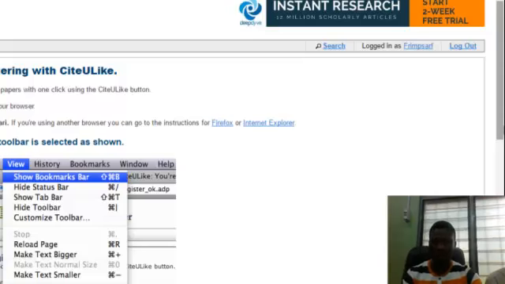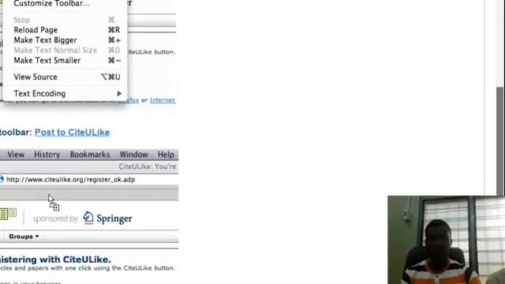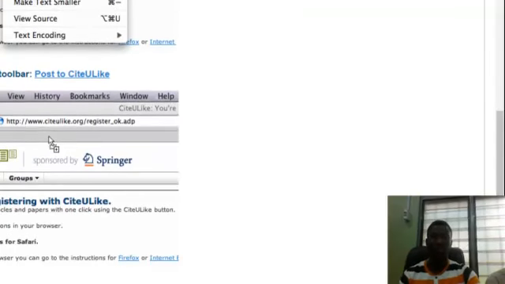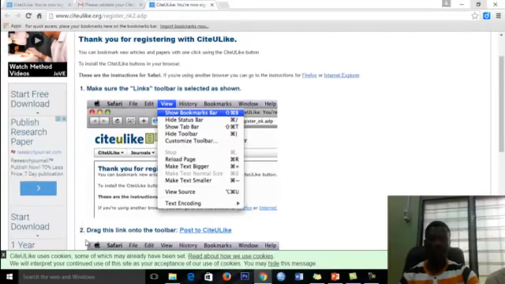These are the instructions for Safari, Firefox, and Internet Explorer. It depends on the browser you use to access the Citeulike page. Then you have to follow the instructions for that browser to go through the process easily. Other than that, you will encounter challenges.